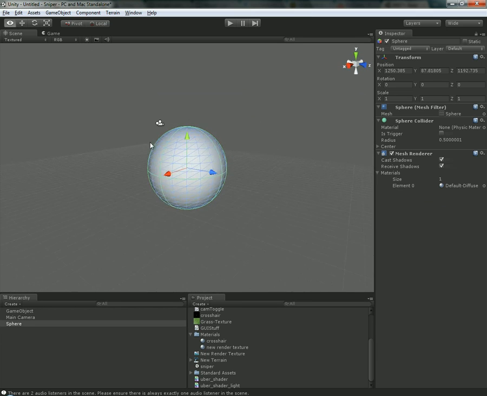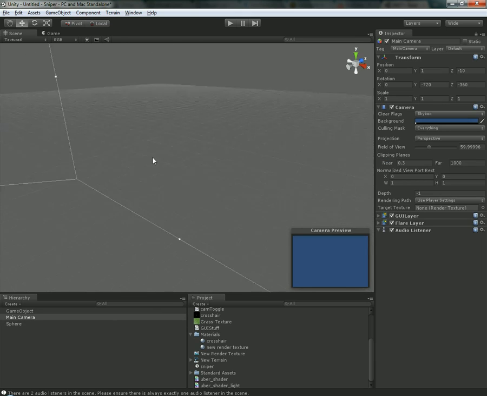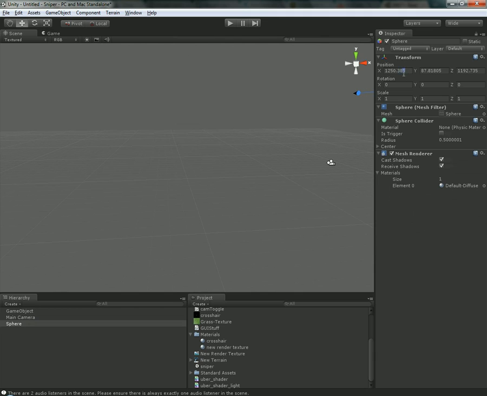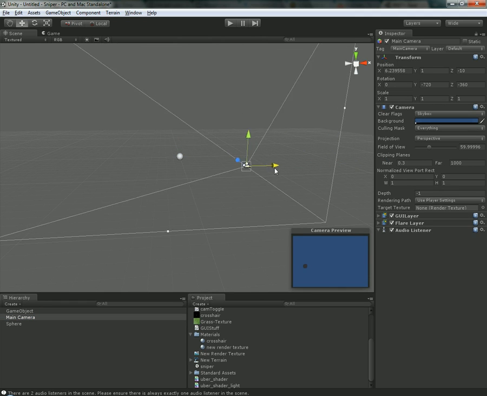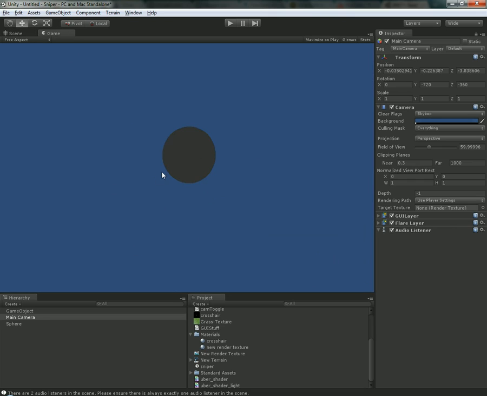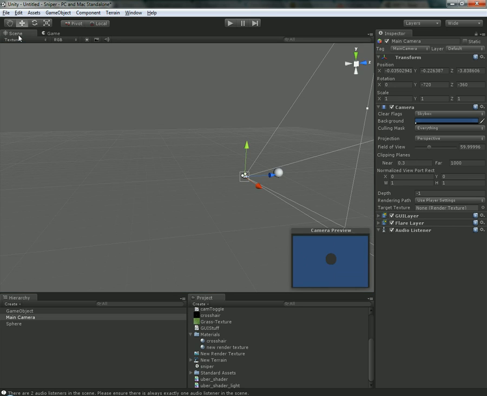So now if you notice, if I move my camera around, I want my camera to see that sphere I had just made. Let me put that at 0, 0, 0, and you can type it in manually and it'll move for you. And then my camera, let's move my camera down so that it actually shows. So you can see my preview right here, showing me what the camera I have selected sees. And there it is. If I go into game mode, now all of a sudden I have this sphere in my game. Again, you can't really do much right now, but we'll get into functionality in a little bit.